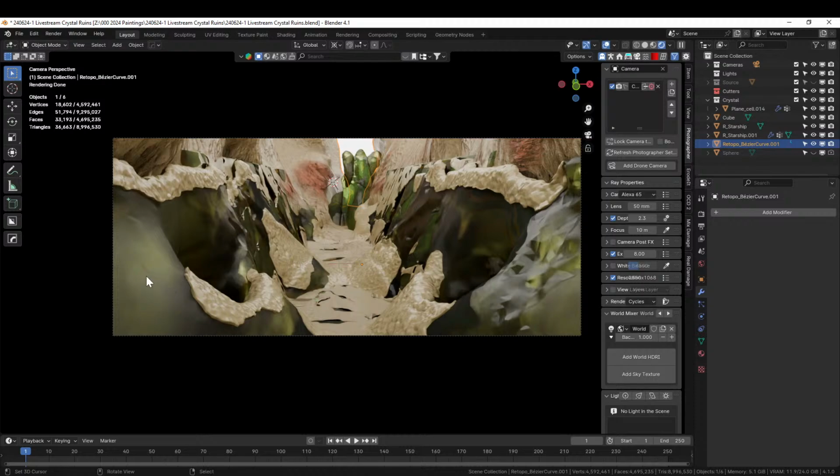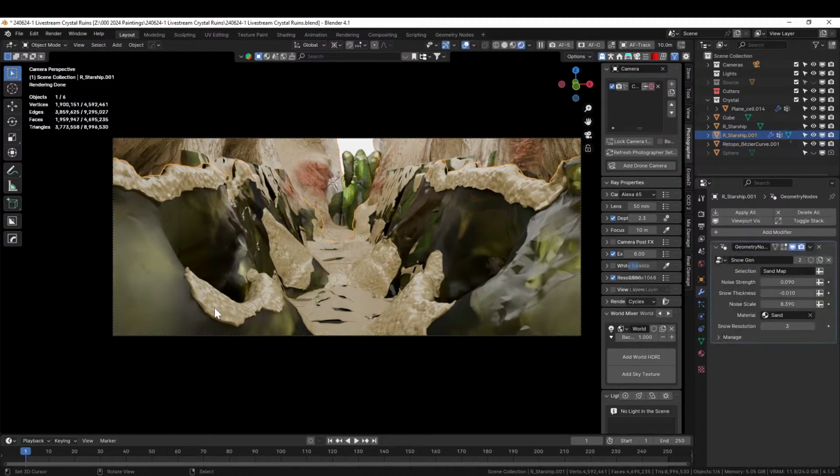Not crazy about this here. We need a little bit more something. I also think we need to smooth our sand down a little bit. That's this one. Yep. Noise strength 0.01.